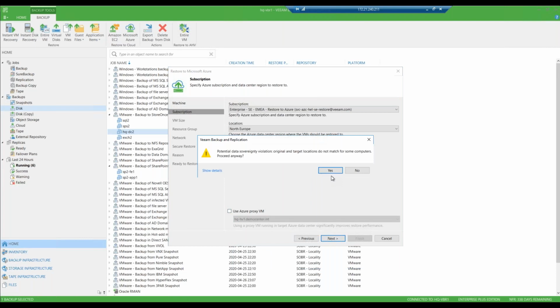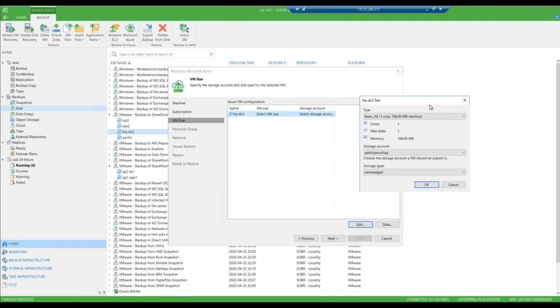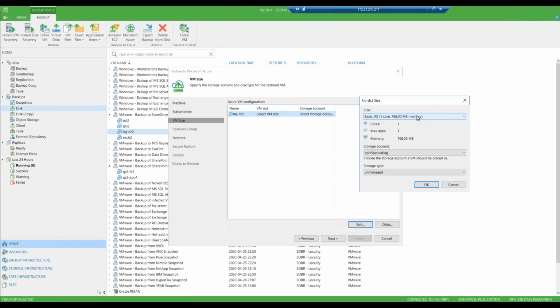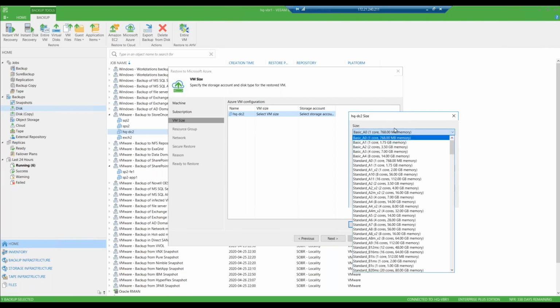Next, this is indicating a potential data sovereignty violation. It means that my backup region and the restore region are different, but I still accept it. Then what is good is that we will create another instance on Azure or AWS. We can change it and specify what kind of instance we want, because we know that it's consuming resources. The bill depends on the type of instance, so we don't want to give much more resources than we need, so the bill will be more accurate.